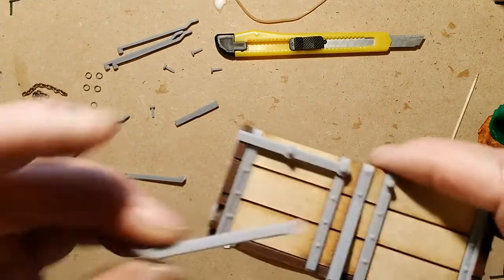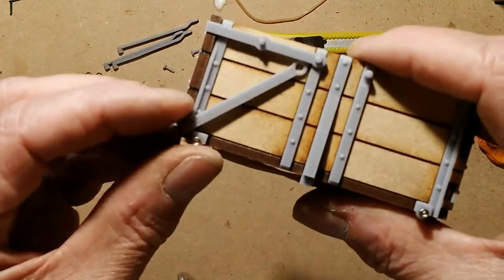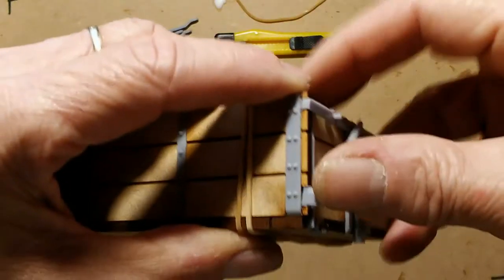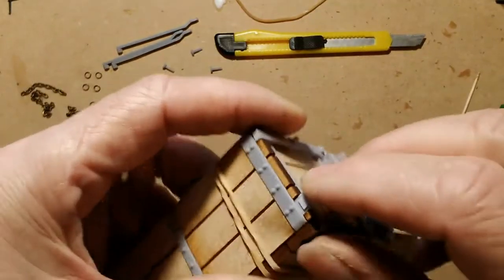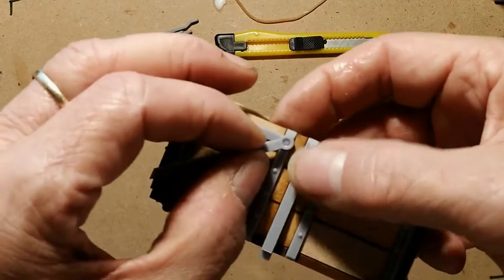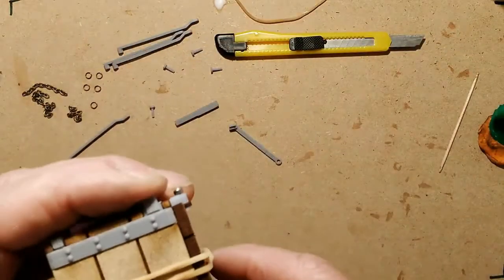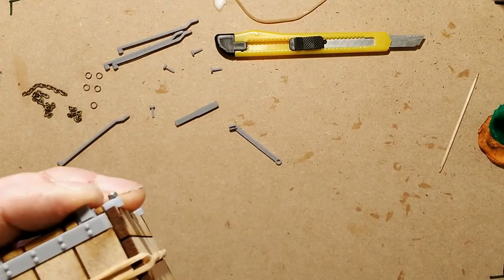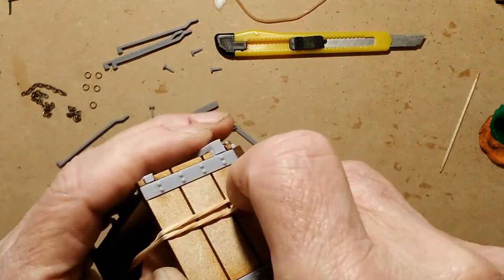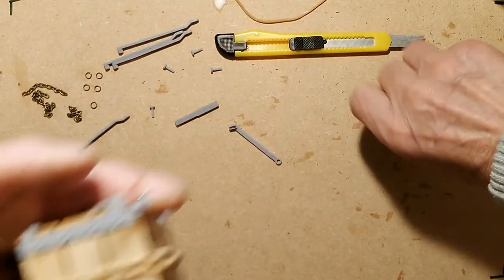Let me take another angled one, but the correct one. And locate him in. Right, there it goes. And then up to the hole. So that's gone in nicely. Ooh, so push that down a little bit. Top one's come out. That looks good. So I can super glue that in.